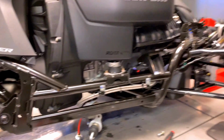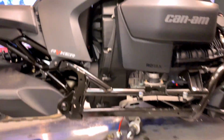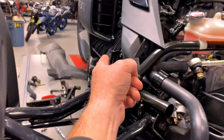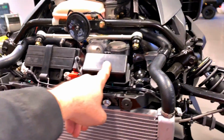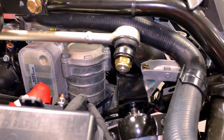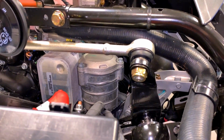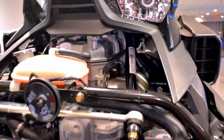But since I got this thing kind of apart, you can see some stuff. Here's your clutches, your primary clutch, secondary clutch. And you can see part of the airbox plenum over here. And there's your battery, your fuse block. There's your oil filter when you go to change the oil. You guys familiar with four-stroke snowmobiles or the Spark watercraft will be familiar with this. There's your 3-cylinder engine sitting in there.